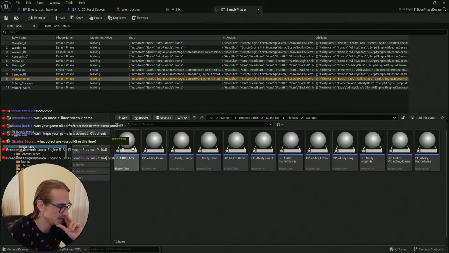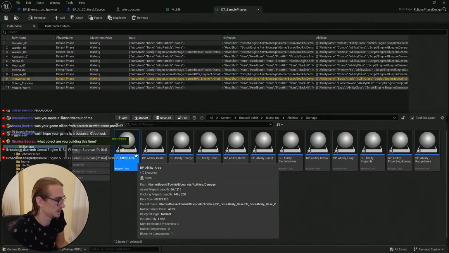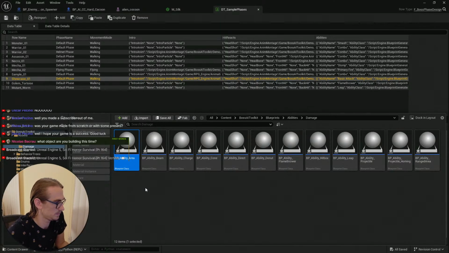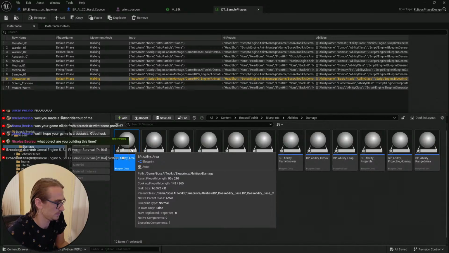Maybe we can try the area. The ability area.